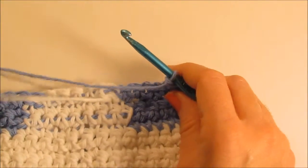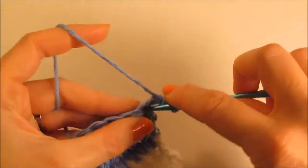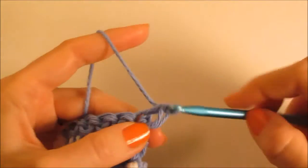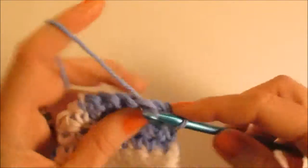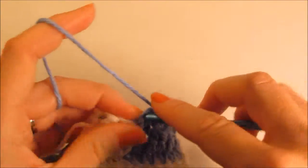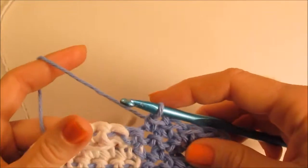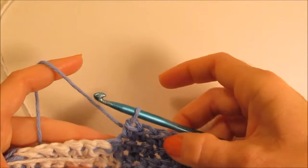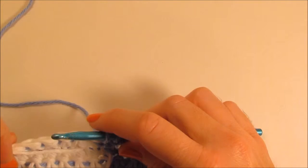Okay, I'm going to show you that one more time, and then I'll leave you to do the other 3 by yourself. Chain 1, single crochet in the first 7, 3, 5, no, that's 1, 2, 3, 4, 5, 6. I had my count wrong. Alright, pick up a loop, take the white, and complete that stitch.